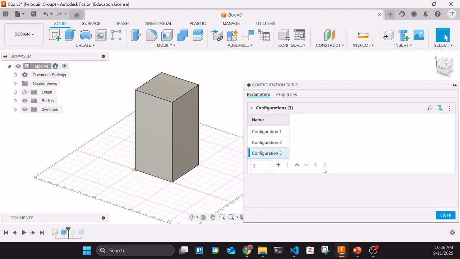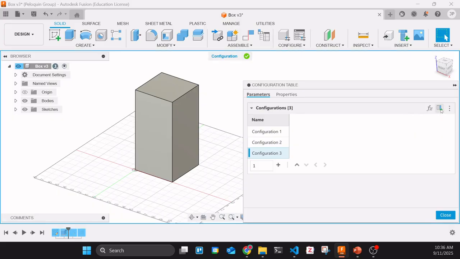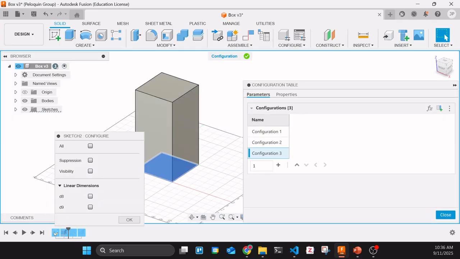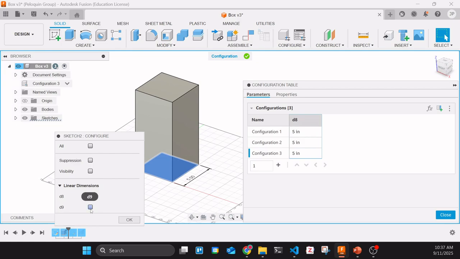Okay, so I'm going to add configurable dimensions. I click on Add Aspects, and now you'll see at the bottom my sketch and my extrusion are highlighted. If I click on these, it'll give me all of the configurable dimensions and features from either the sketch or the extrusion operation. So for the sketch, I have 2 linear dimensions, and if you hover over them, they'll highlight and be shown on the model. I want both of these to be configurable.